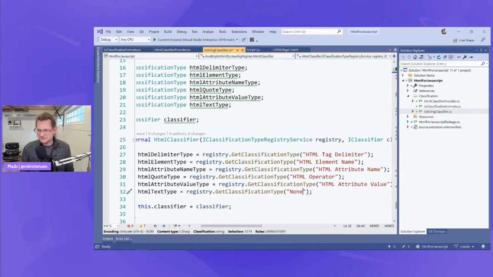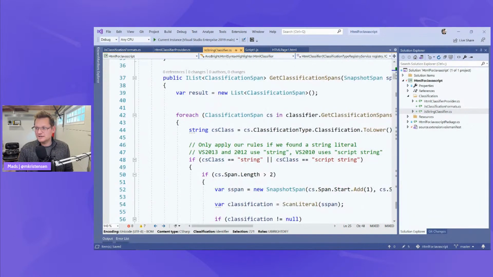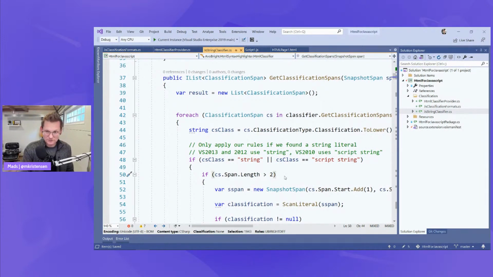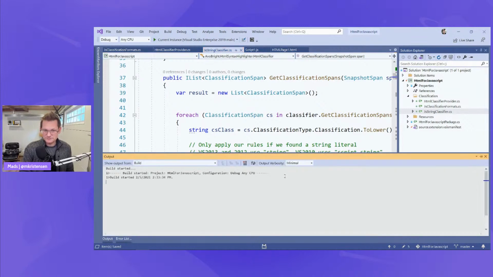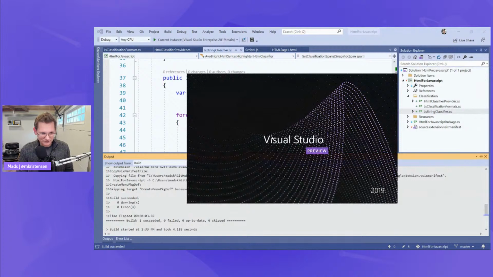I don't know about none. So let's just call it something else, string. I don't know if string exists. But now we should be good to go. Now, I don't know if that's true. I don't even know if this compiles. If there are other references. There weren't. Okay, good.